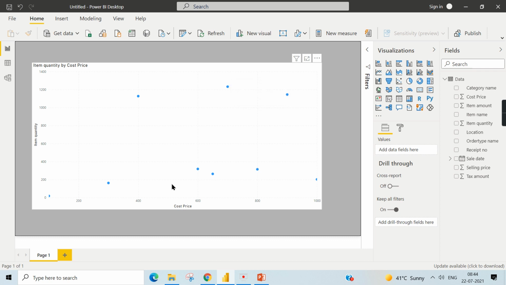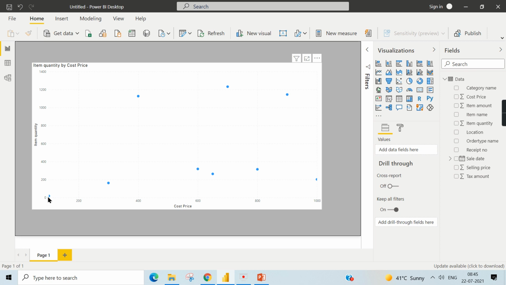So we can consider this doesn't have too many data points. That is why I have very few combinations here. Assume you have a lot of dots over here; this becomes one cluster, and you have different dots over here; this becomes another cluster. Meaning between 600 to 700, you have a lot of sales happening. If your cost price is 800, you have a lot of sales happening.